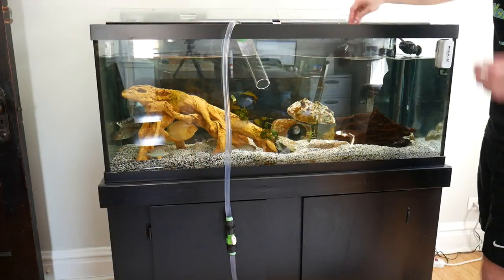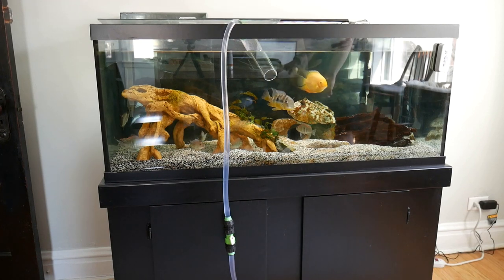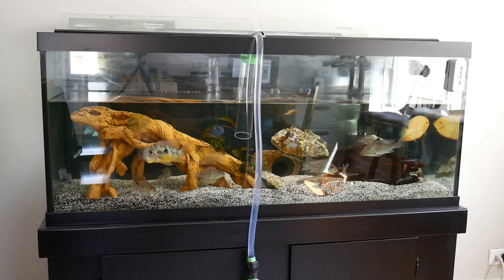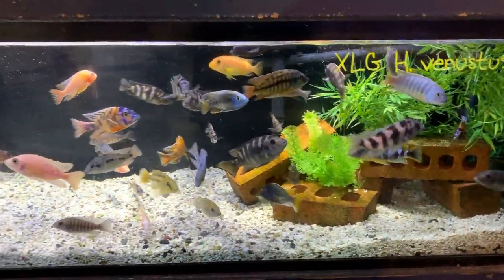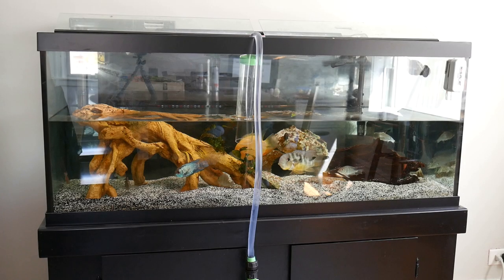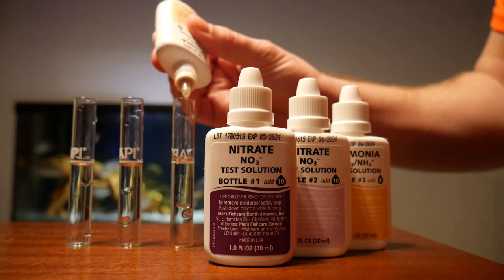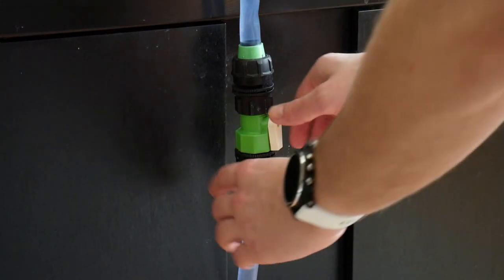On all of our tanks, we do a 40 to 50% water change every week. The amount of change can vary based on your individual setups. If you have a lot of plants, you may not need to do as much or as often. Or if you have a heavy stocking, say an African cichlid tank, you may want to do even more frequent than once a week, or even more water volume. It's really about finding what works for you and testing your water often to keep your tanks in check. Every fish keeper needs a test kit, and doing a gut check every few weeks is a great idea.